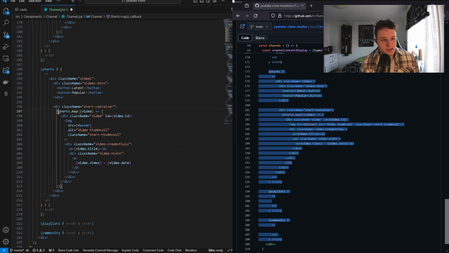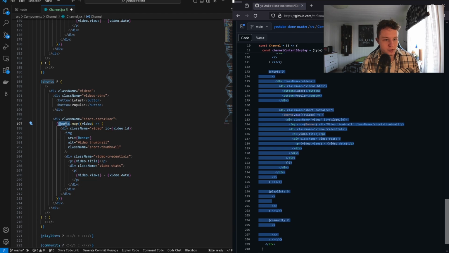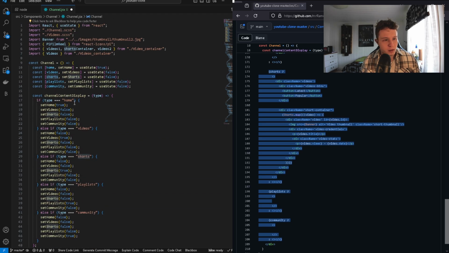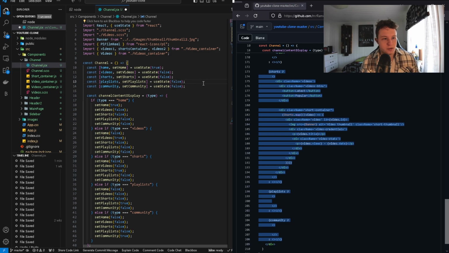So let's fix this variable here because it's obviously the wrong variable. Here we have this variable, and we are not in fact importing shorts. So let's do that.